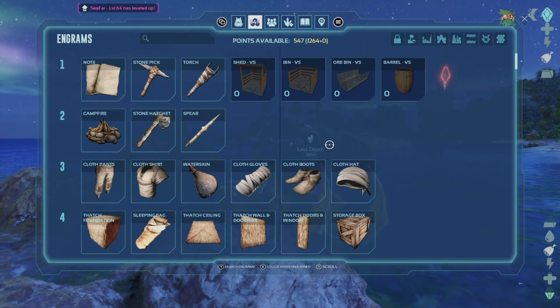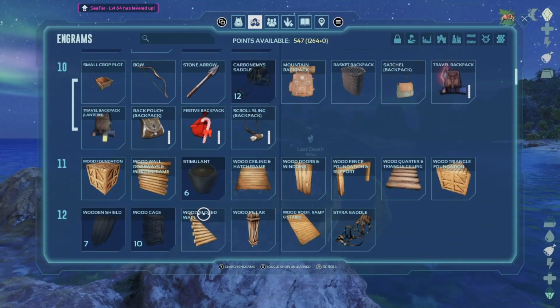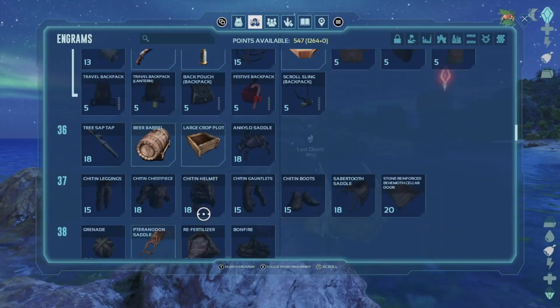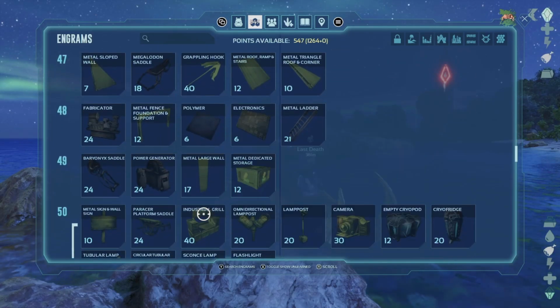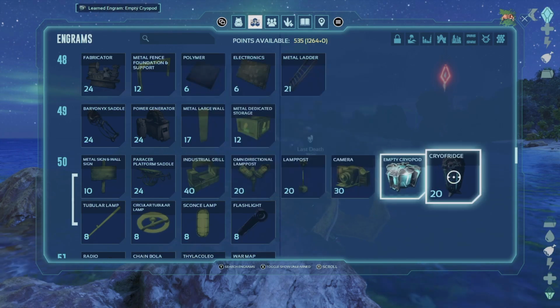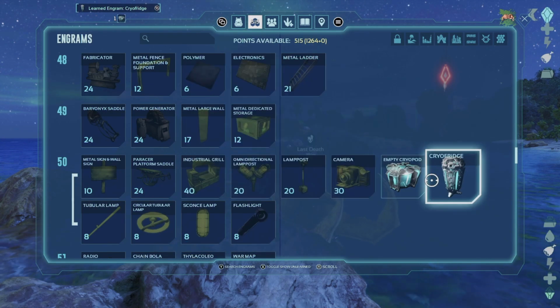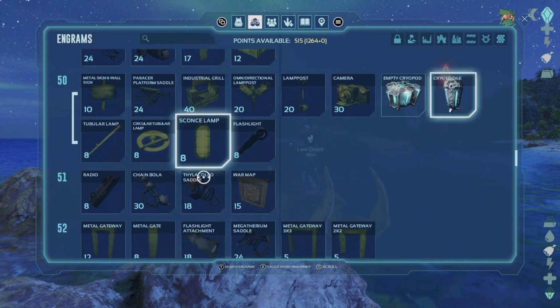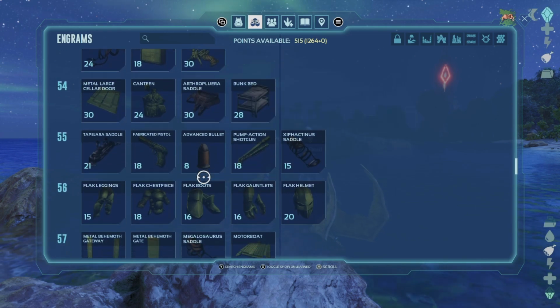There we go. All right, so we are currently at level 64. Let's have a quick look here. Obviously, with the Winter Wonderland update, I believe we now have access to cryopods. Yep, we do. All right, we're going to unlock those right away. Obviously, there's major controversy in all this. We'll talk about that probably in the next episode, honestly. But really excited that we have it unlocked, ready to go.